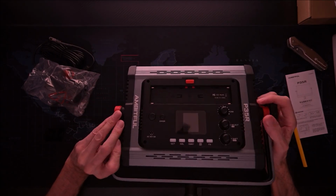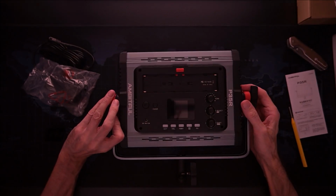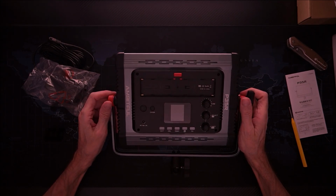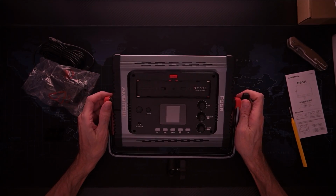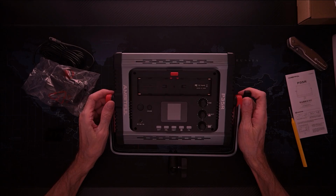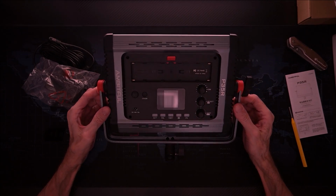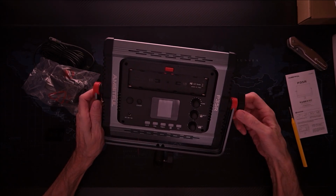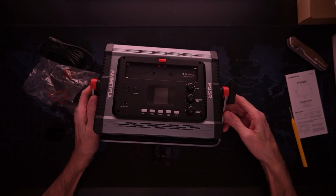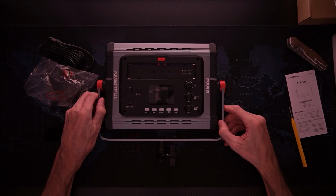It's made in China, but we know that already, I guess. But it's a good light panel. I use the first one already sometimes. The softbox is for a small LED panel, so it's a small softbox, of course. But one issue with that is you cannot use this bracket when you have the softbox on. You can put it on, of course, but as soon as you tilt the softbox, it touches the frame here on the bracket. So you cannot tilt it if you have the softbox on.